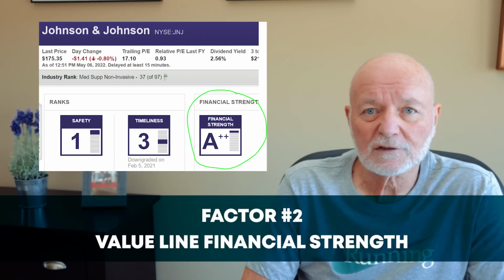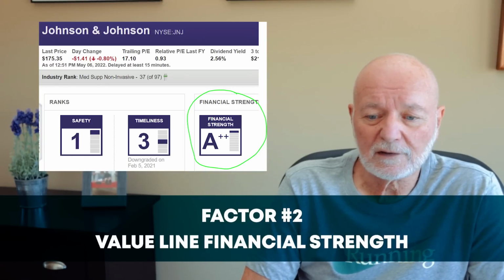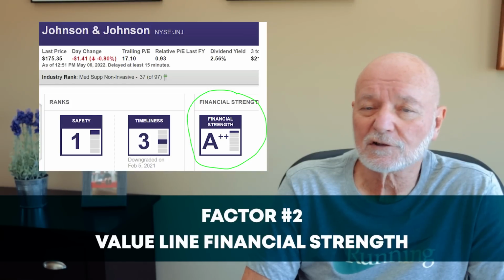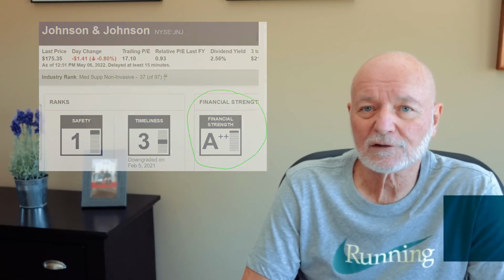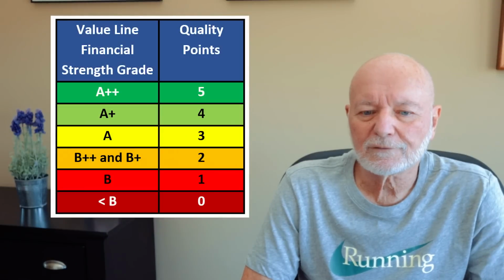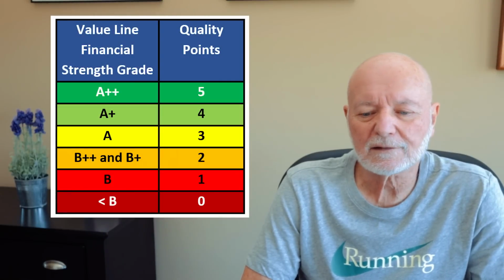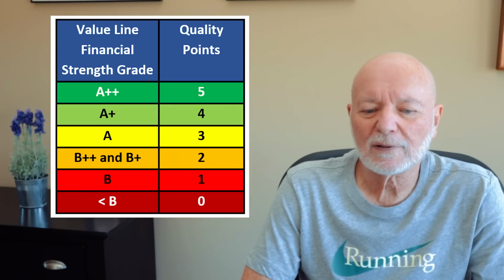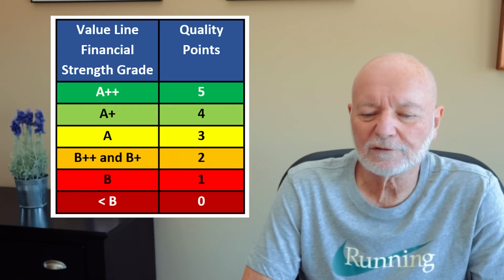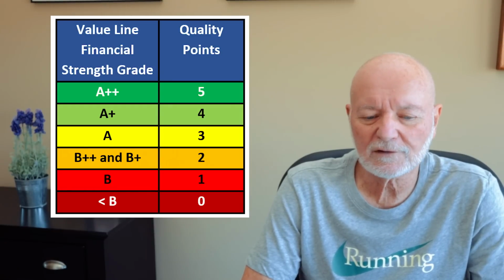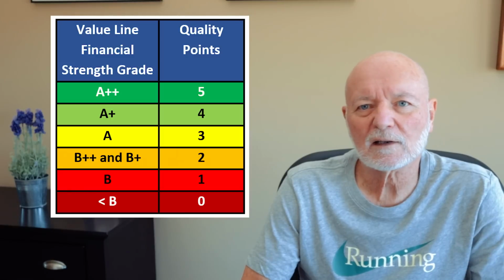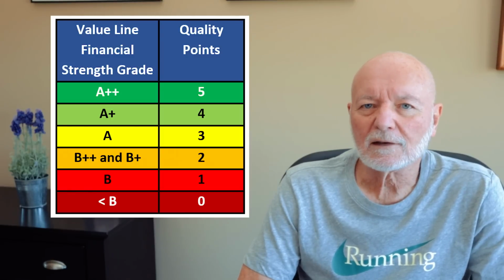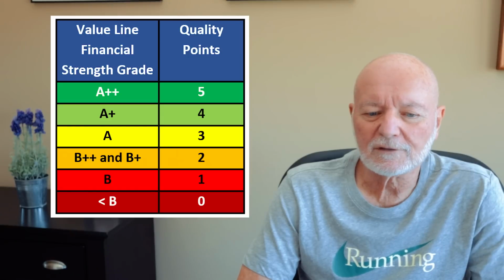Again, I'm using Johnson & Johnson as an example, and you can see that Value Line has given Johnson & Johnson an A++ score for its financial grade. Value Line classifies financial strength in 9 steps, ranging from A++ to C. The grades are a composite score that they've developed to reflect things like balance sheet leverage, business risk, profitability and profits, cash flow, and a company's cash hoard, net of debt that it owes.